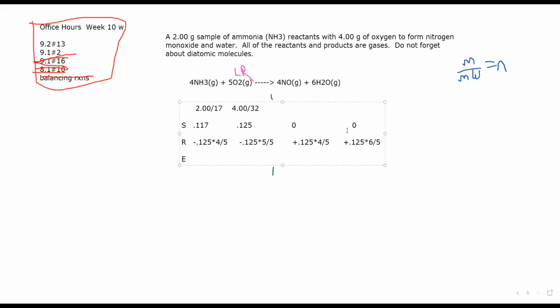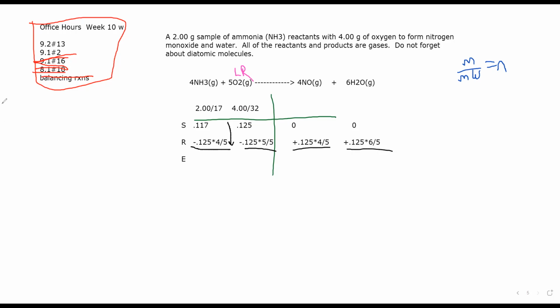Make this line a little bit longer just for giving myself more space to work. Okay, then I can go ahead and do my math here. Again, doing my math down the columns. So I'm doing this number minus that number to get that, this number minus that number to get that, doing math down this direction, in each of these cases, to get how much I have at the end of each case.